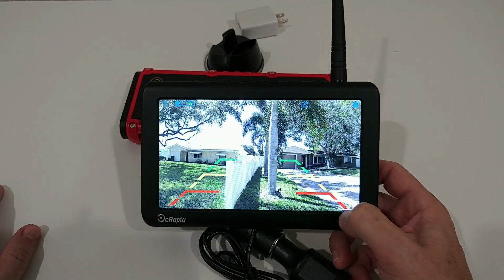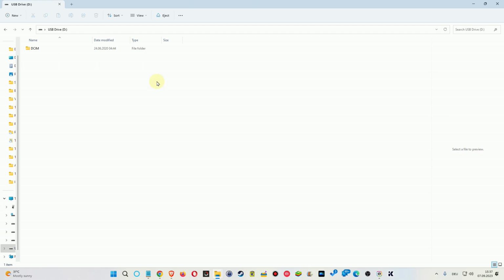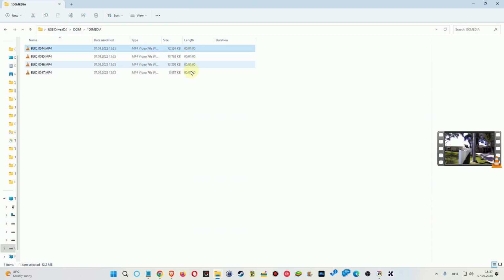There are no lags. When we take out the micro SD card, we can hold it into a micro SD card reader on our PC, and then we can see this file structure. I think there is nothing here, but here we have all the video files. You can set the length of the clip in the setting of the camera. Here we have 1 minute clips.